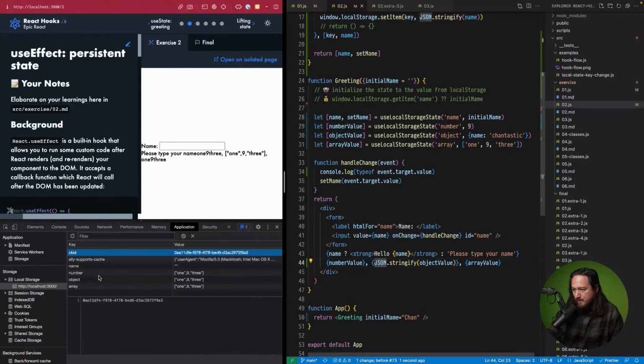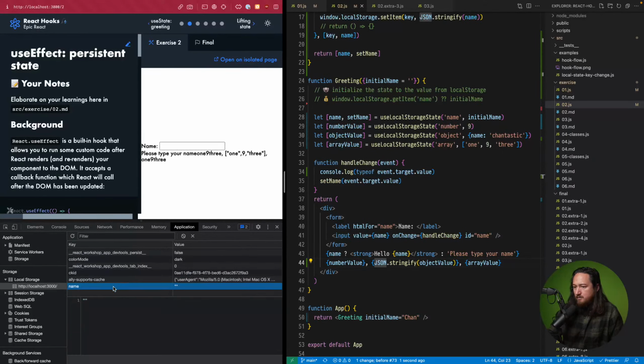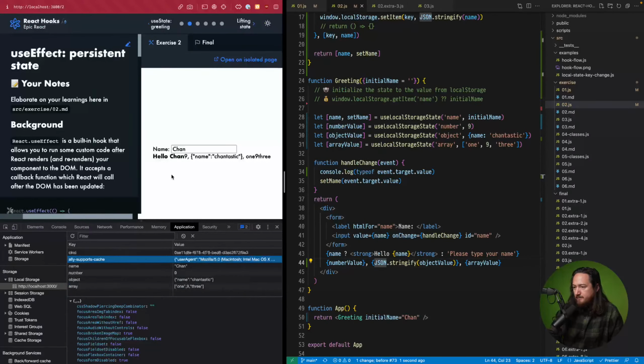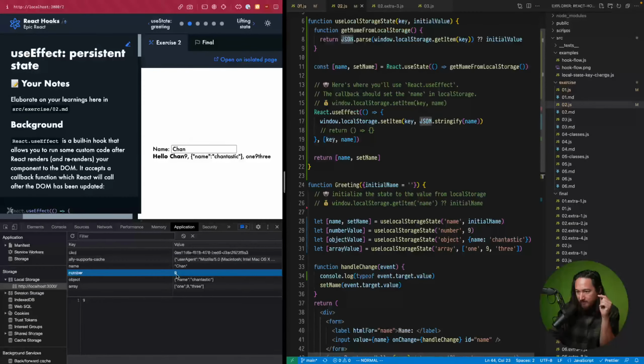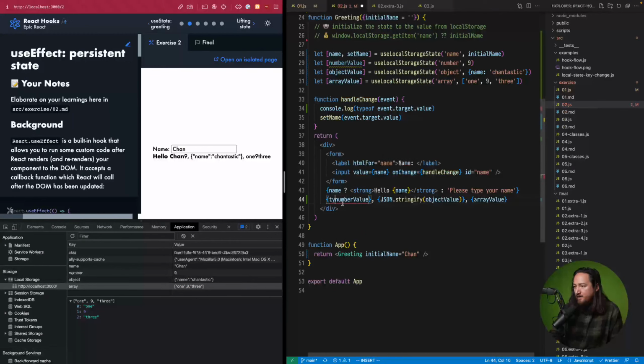Okay, shoot. Okay, so it's sending in the initial values. It's calling all of these, setting local storage with the initialization values. We have a number 9, we have our object, and we have our array. So those are all stored in there. But then I could do type of, because we want to make sure that the type is retained. I don't want to stringify that, or else that'll just be string and not object. Type of array value. Okay, cool.